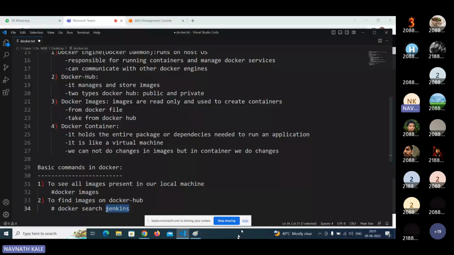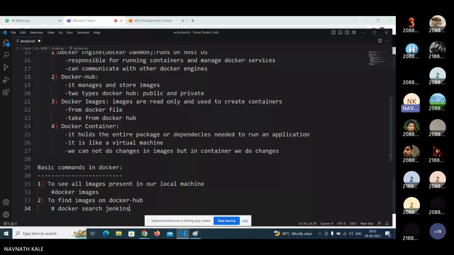Docker search is the command, and which image you are trying to find on Docker Hub, Jenkins, or suppose I want to find the Ubuntu image, whether this image is available on Docker Hub or not. Or if I want to find CentOS, this image on Docker Hub. So any image name you have to type.